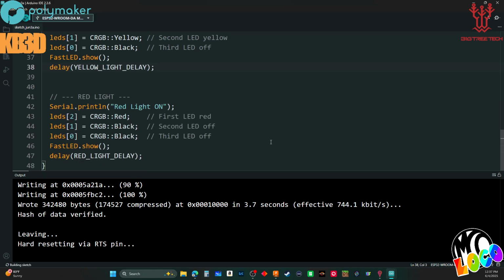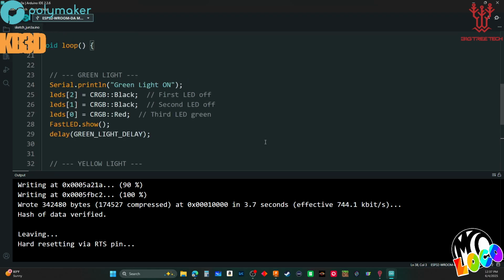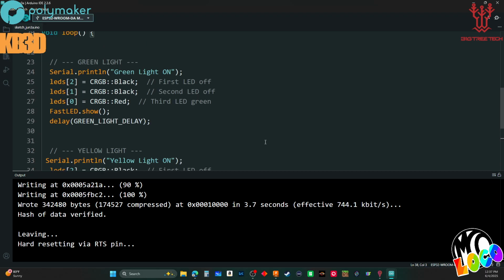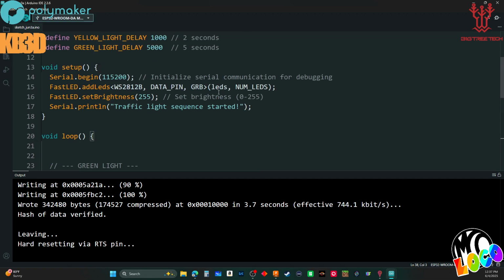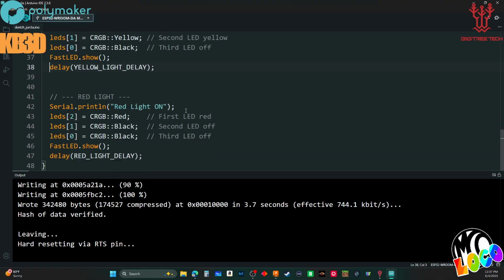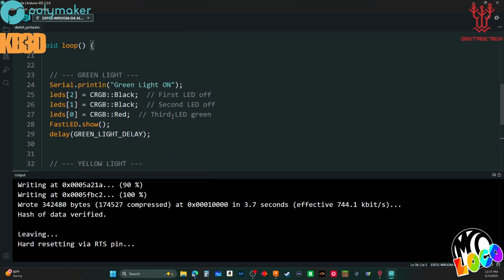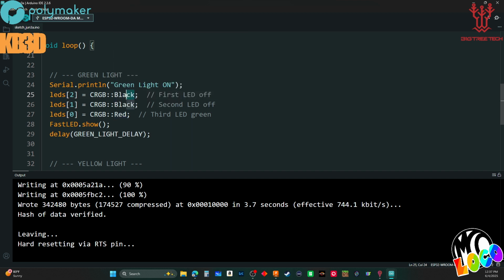And then here's our red light. So let's get this. Our delays. The first LED is on.